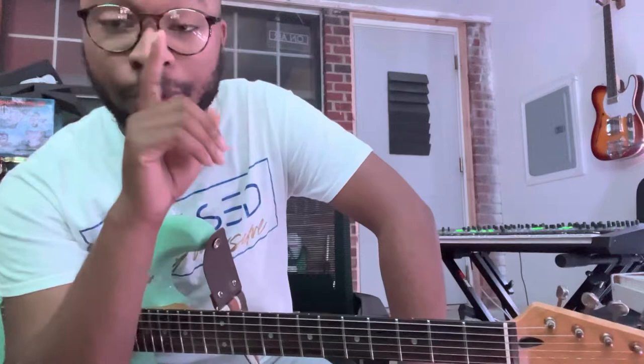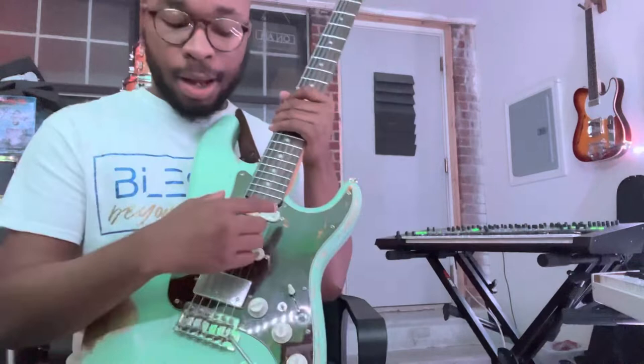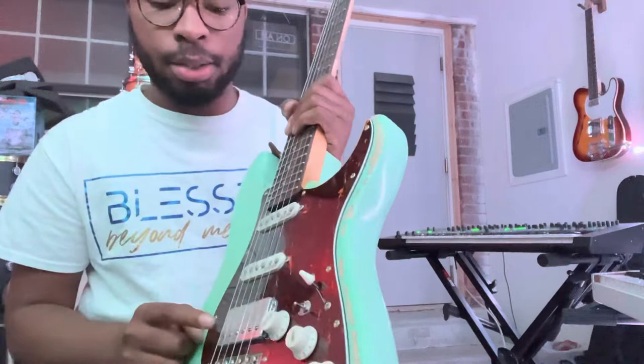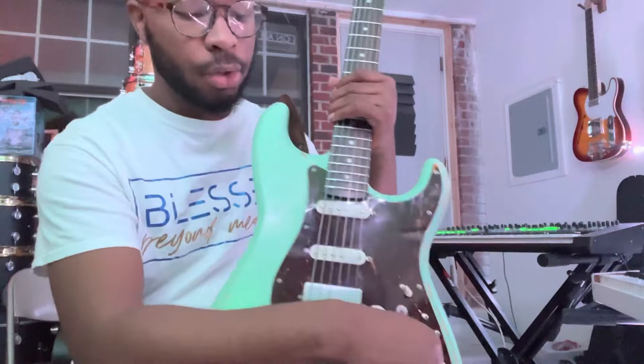All right. So the body is Eastern poplar wood. The neck is rosewood. I decided to go with single hum for this configuration because it really fits everything that I do now. But I got it to where I can split the coil right here in the humbucker. And I got a blend option where I can blend the humbucker with the single coil right here. So it's not a tone knob, it's gonna be a blend knob.